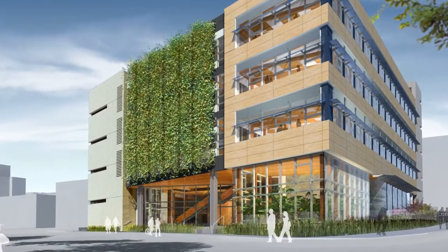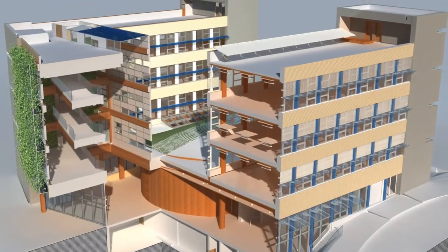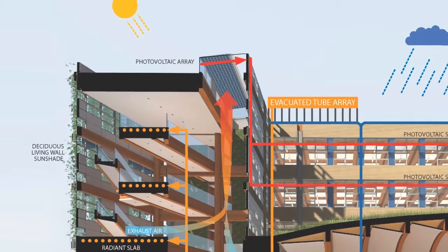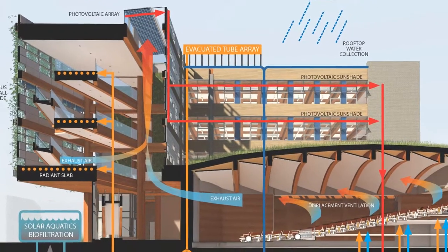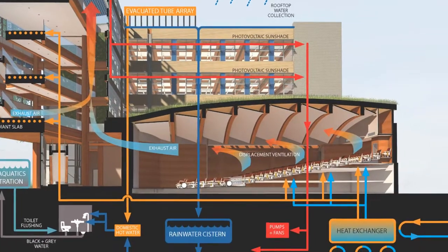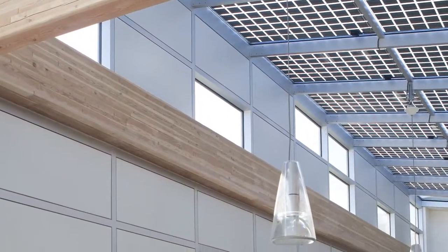The second thing is it's an exemplary building in terms of sustainable design itself. To the best of my knowledge, it's the greenest building in North America when it opens. It lives off the rainwater that falls on it, treats its own sewage. It's carbon positive in construction — that's why all the wood is here, amongst other reasons. It's carbon positive and energy positive on an annual basis in operations, and it's completely day-lit with sunshine.